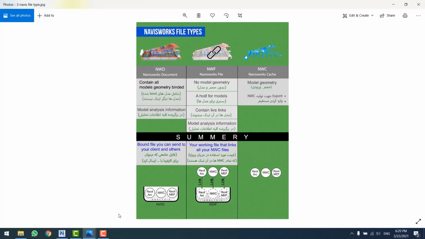And right now I'm gonna stop the video and I want you to rewatch this part, and after that we're gonna open the software and then begin the instruction. So watch this part carefully.